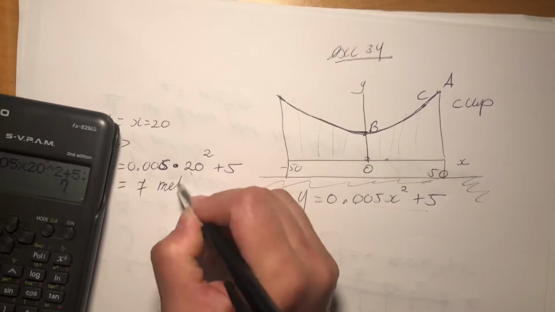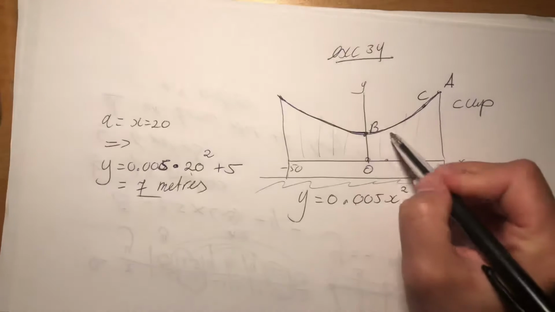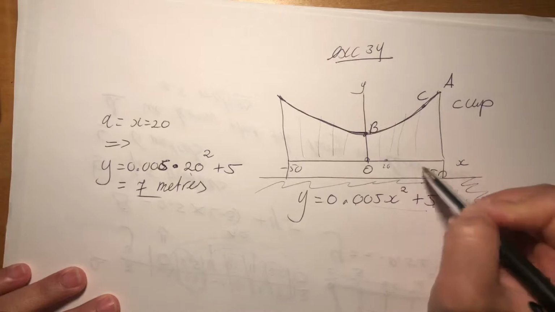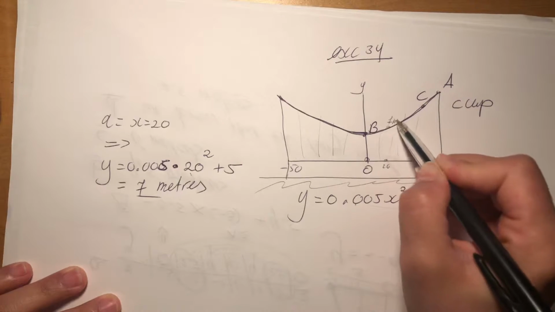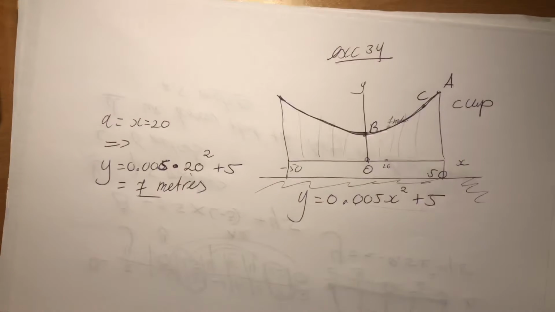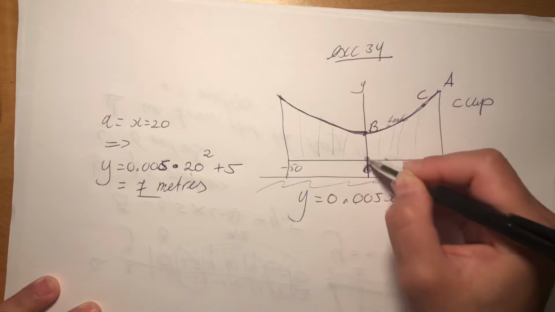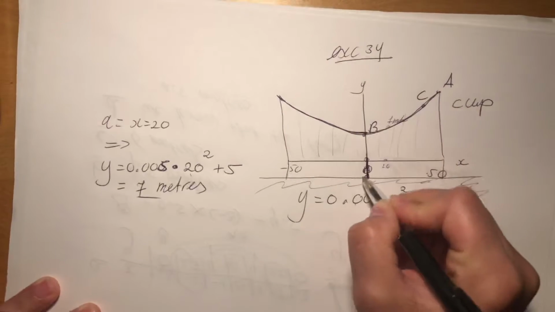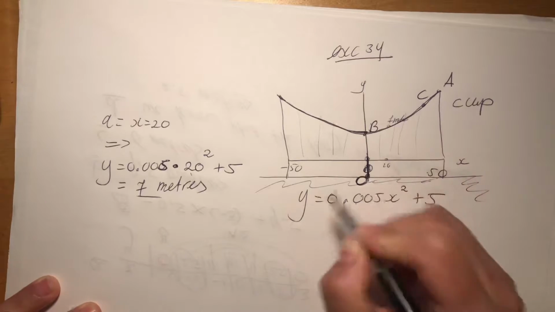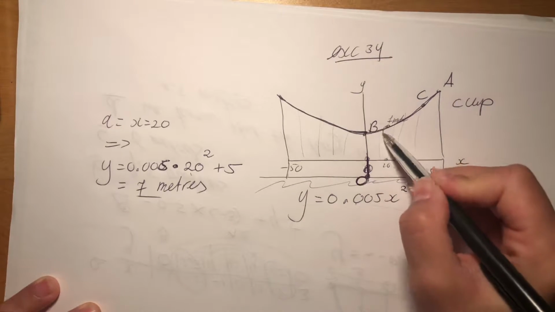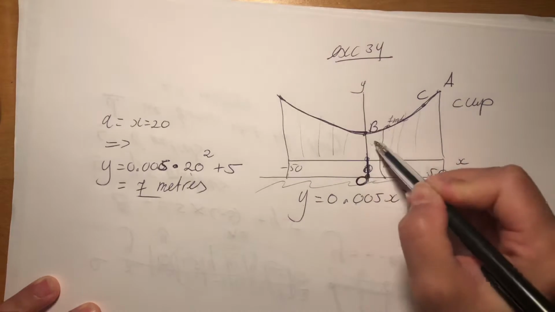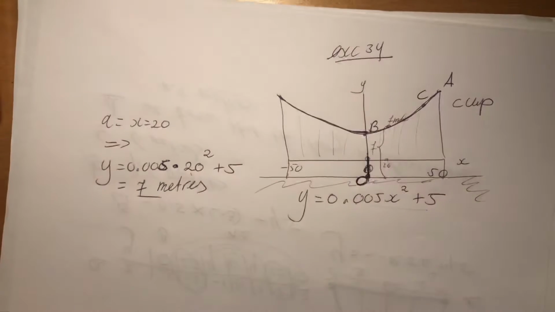7 meters. So over here, this is 20, yeah? And over here, it's 7 meters high, the cable from the water surface. Excuse me, my sketch is not on point. The 0 is not there, but the 0 is indeed from the water. So the 0 is here. So 7 meters, that means all the way here, this is 7 meters. The height is 7 meters.